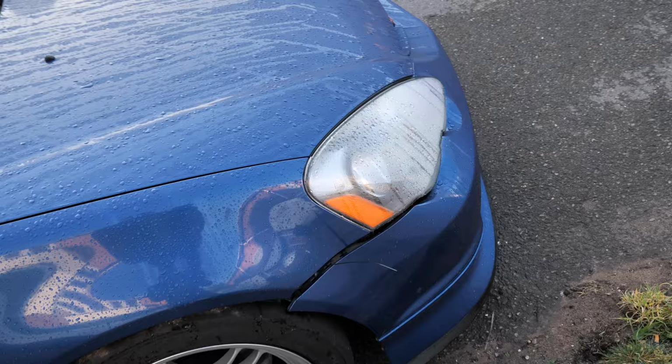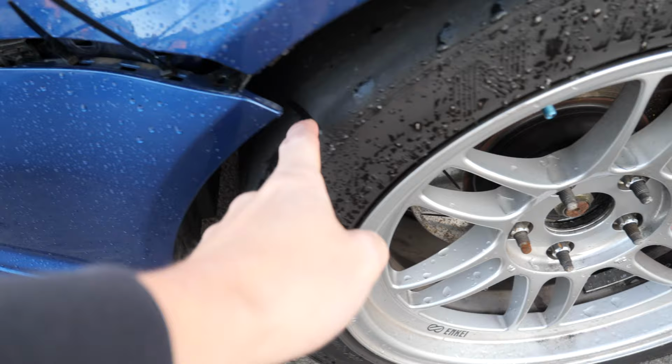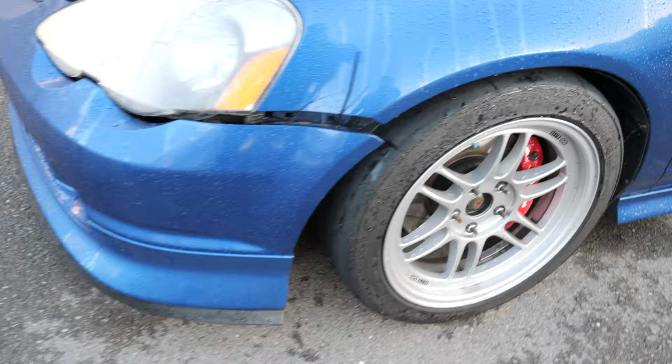I'm hoping I don't damage the bumper doing this, but I can't be asked to put the brackets on, screw it up, get under the wheel arch and that. So I've literally just cable tied it. A couple of bolts there. Cable tied it that side. The only thing I worry about is I don't want to rub my tire on the thing here, because otherwise it'll wreck the bumper. So yeah, let's go.